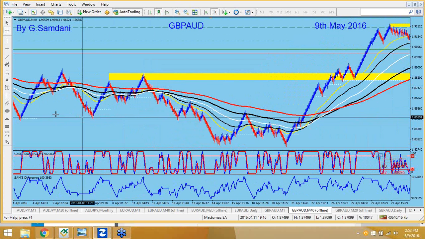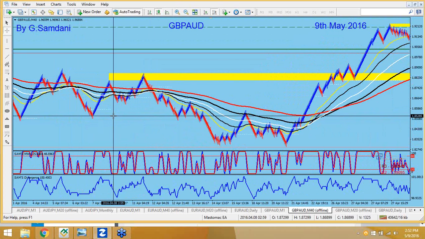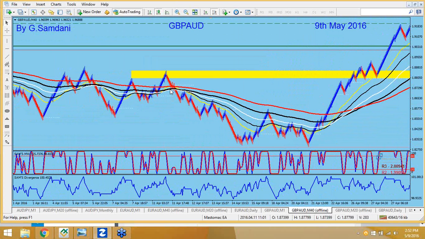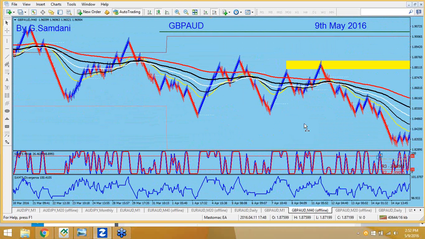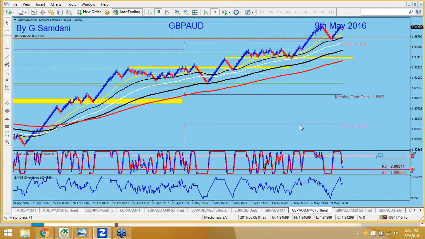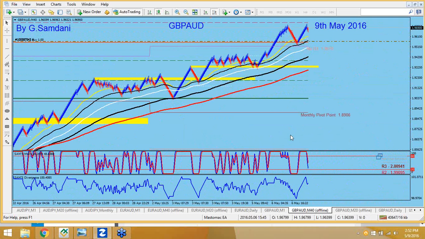Going down, you can see here, this is the low, and then price here went up a little bit, and then came down again. This is the high here because of this one. It went up there and then came down again. So step by step, and it becomes very easy.